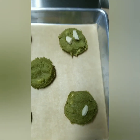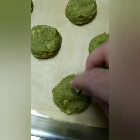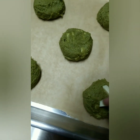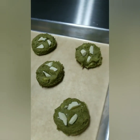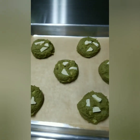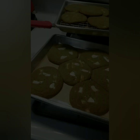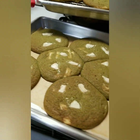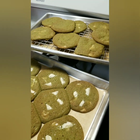Para maganda yung itsura niya. Mas masarap tingnan. So, ayan. Pwede na natin siyang i-bake at 350 degrees Fahrenheit for 10 minutes. So, when it's done, ayan. Medyo brown yung sides niya and then let it cool completely.